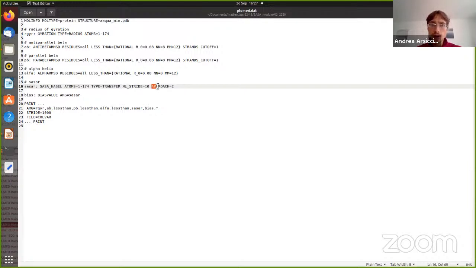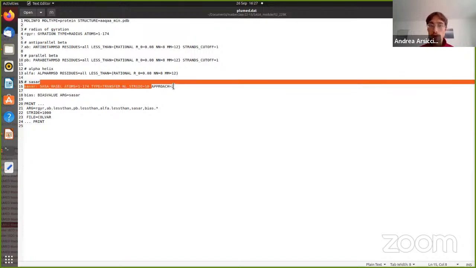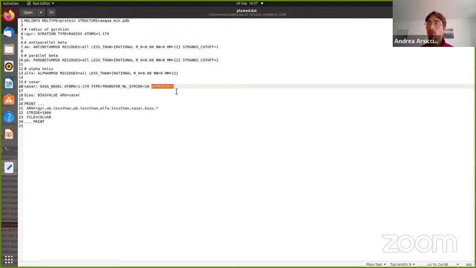What we need to specify here is either a delta G file, including the specific transfer free energy contributions of the different side chains and of the different backbone groups for the peptide, or we need to specify the approach we want to use for the computation of the transfer free energy contributions due to temperature.